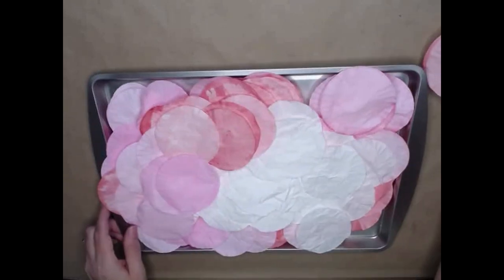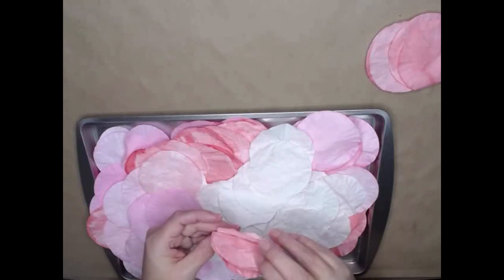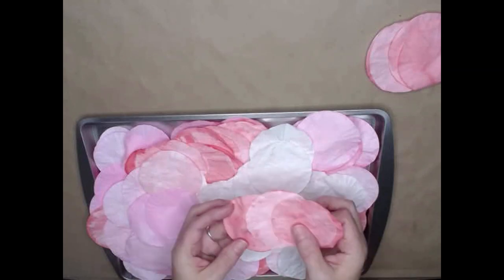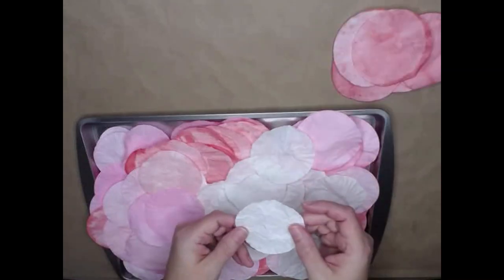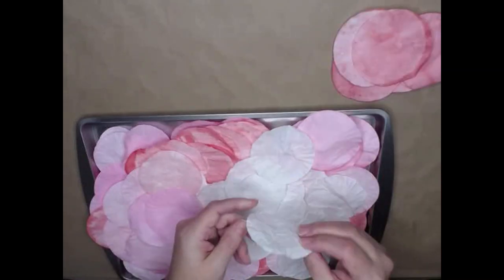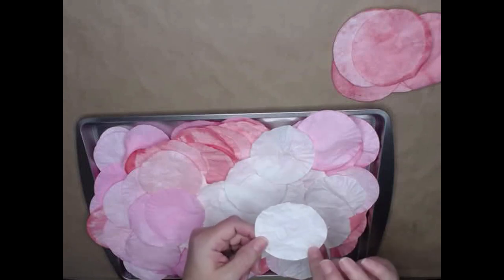So I'm just going to go ahead and get all these sorted, and hopefully because I varied the dyeing times, some of the reds and the pinks will be lighter. I also went ahead and wet down and dried in the oven some regular white cupcake liners.